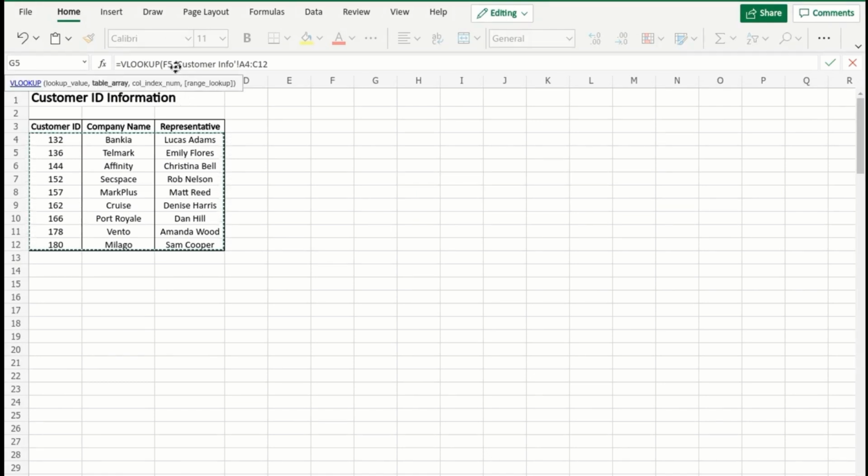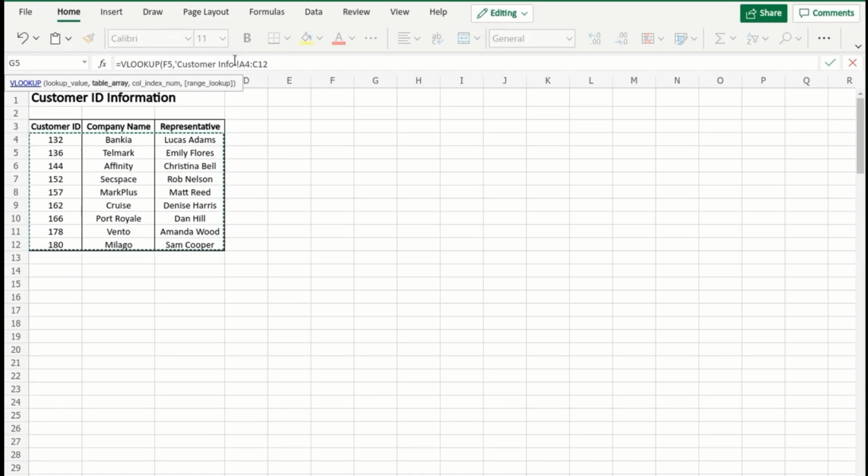And up here, we can keep track of what we're including in our function. And you can see that when we highlighted these cells, it references that these cells belong to the customer info worksheet or tab. So we don't have to do anything special when referencing two different worksheets. It automatically detects that we're in the customer info worksheet. And now for this range, we are going to want to anchor these cells so that the range doesn't change when we apply this formula to the other cells for the column.